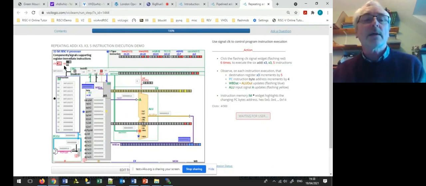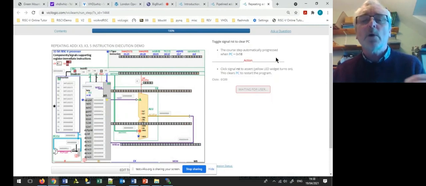It's asking me to keep clicking. And you'll see that after 6 instructions, it automatically moved. So it's, I hope, giving you a sense that this is like a teacher. This is allowing you to focus on applications after someone follows this lesson on their own.